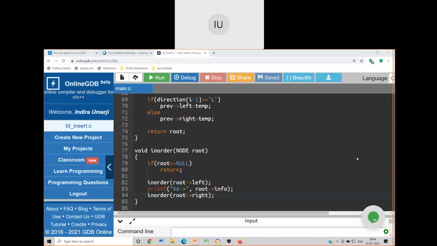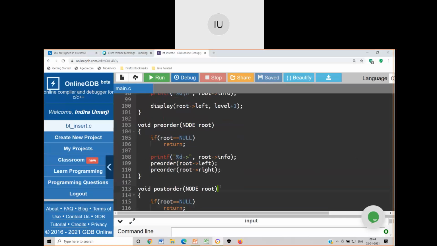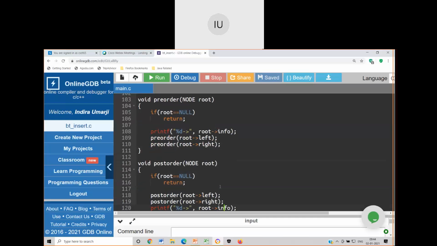Now, if I ask you to do the post-order, what is the way you would do it? Okay, let me just show you the pre-order. Is it according to what you have shown? Okay, this is your pre-order. As told by them, you print the root first, then visit the left, then traverse the right. Definitely the post-order would be left, right, and then the root. So printing happens at the end. So this is the post-order.